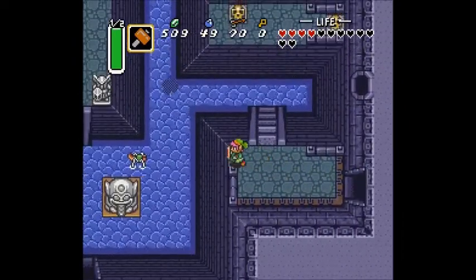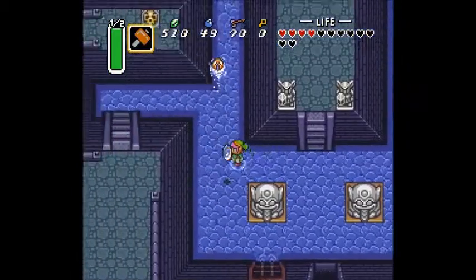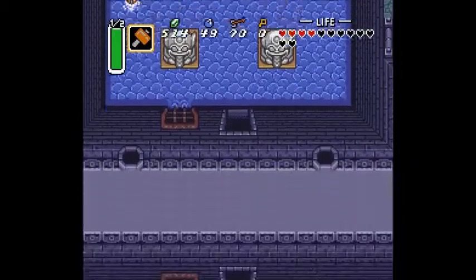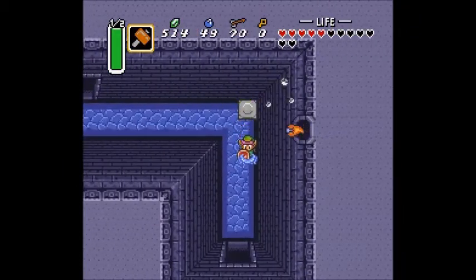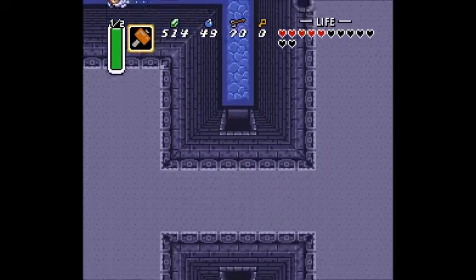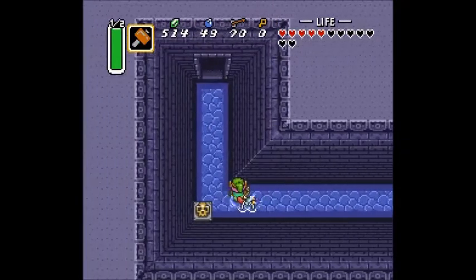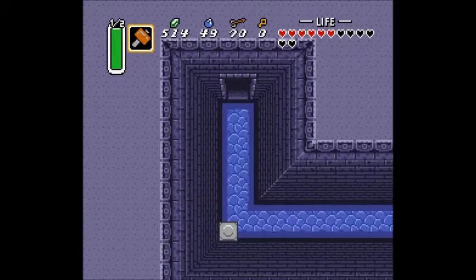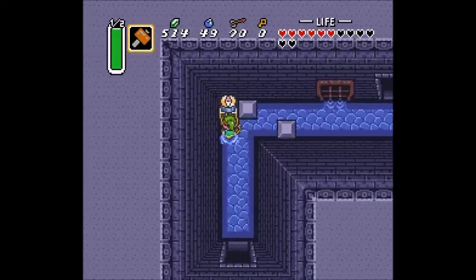And now we are in pretty much the main room. Main center room of the dungeon here, and if you want the compass, go down here and follow this path all the way around. That is all that this room serves. There's no other purpose, just the compass. Go ahead and push this block and a chest appears.